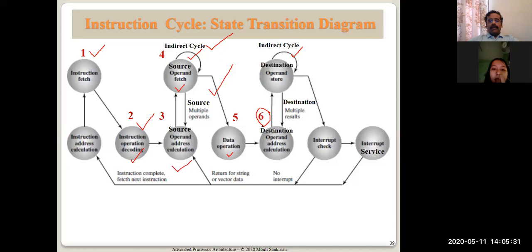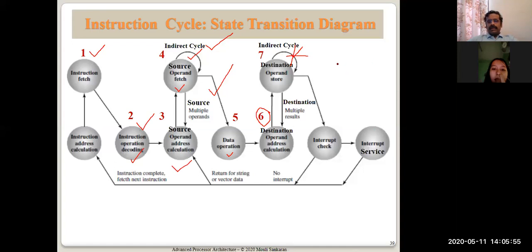So normally a RISC system does not do a write-back memory cycle when it is doing an arithmetic operation. The result is always written into a register. So this also you should keep in mind. I will clarify it as we progress.